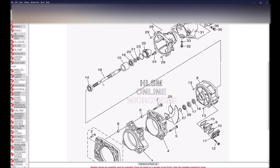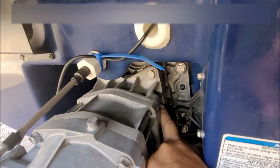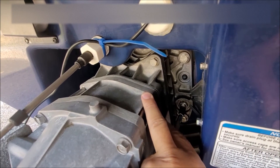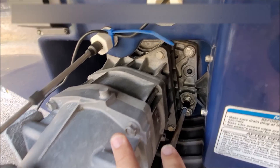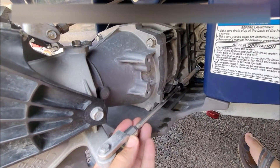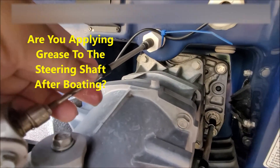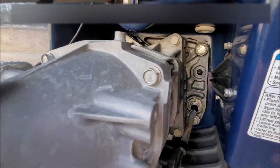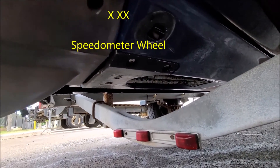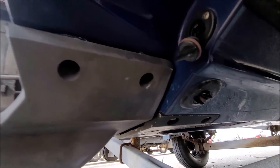Now let's take a look at everything back in real life. Here's a tighter view. You can see the transom plate. You can start to see the first two impeller housings where my fingers are. Back here, that right there is your actual impeller with the vanes. This is your reduction nozzle, and of course the steering nozzle. Steering cable. That plate below my hand is your ride plate, and this is your reverse gate cable. Going back under the boat, the parts are there. Above us is the ride plate, and there — that opening — you can just see two of the grates. They've lost the paint, but that is the intake grate. Right above that is about two or three inches of the spinning drive shaft.